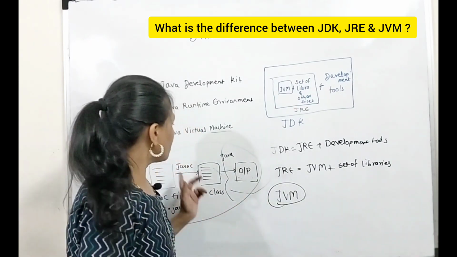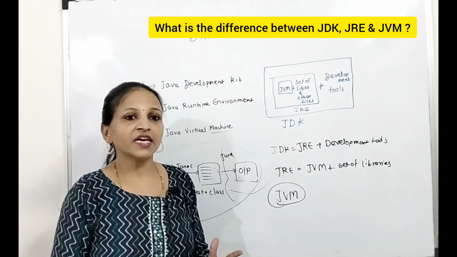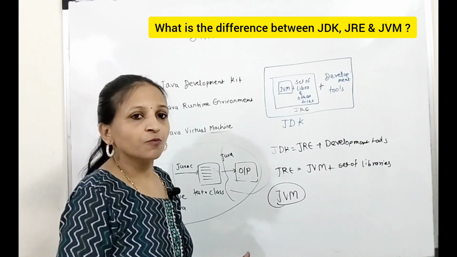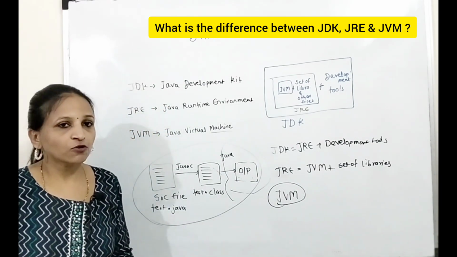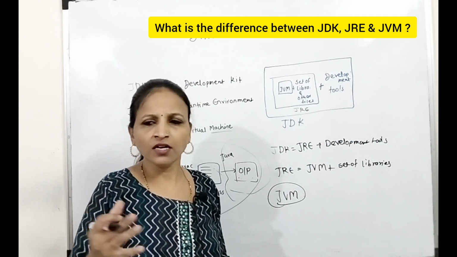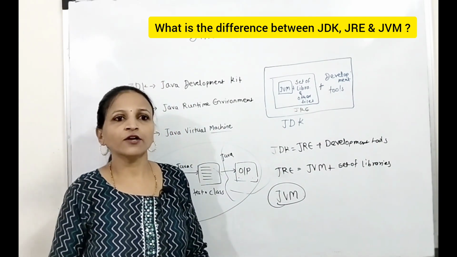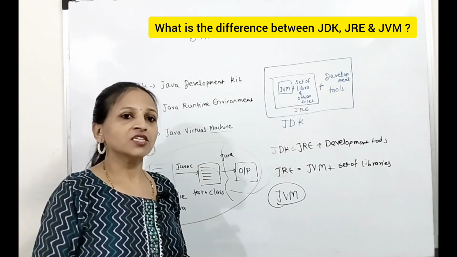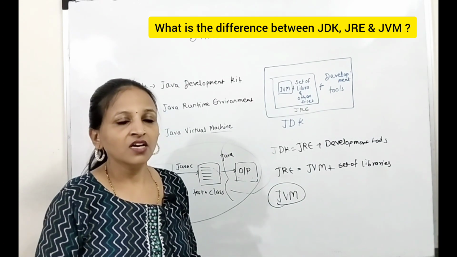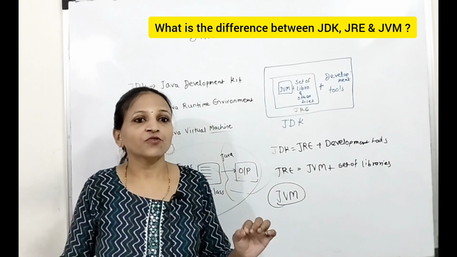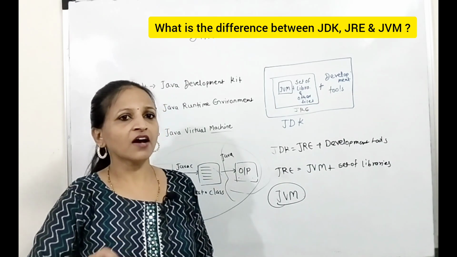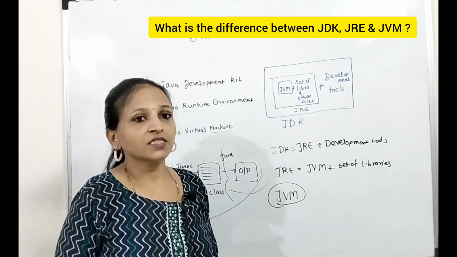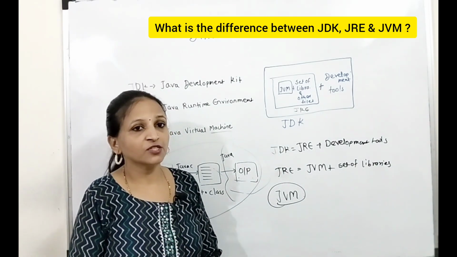Why? Because you can run a Java application on any machine. There is no dependency on the platform or operating system. Suppose you have developed your Java application on the Windows operating system and you want to execute it on the Mac operating system. Fine, you can do that. Just generate the .class file by compilation, and after that you can execute that class file on a machine which has Mac OS or Linux also. Only that Mac OS system should have a JVM installed on it.